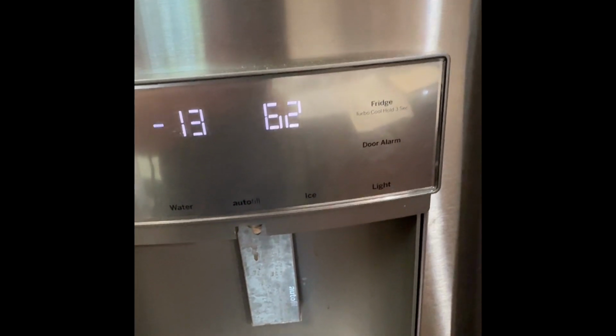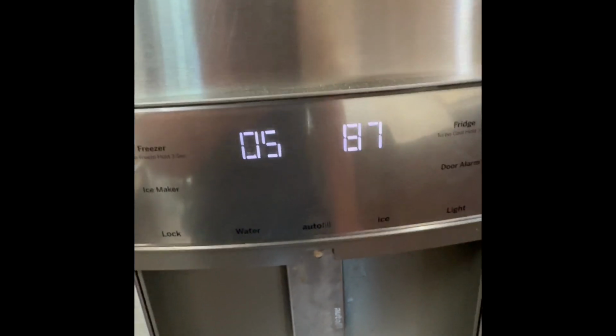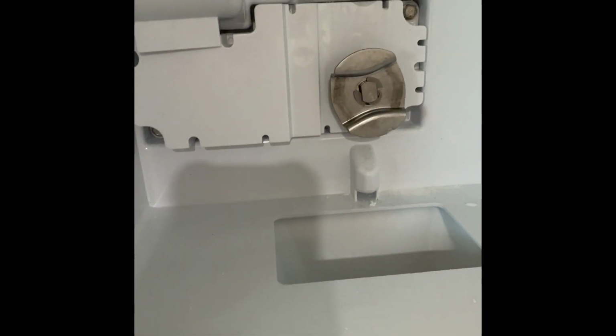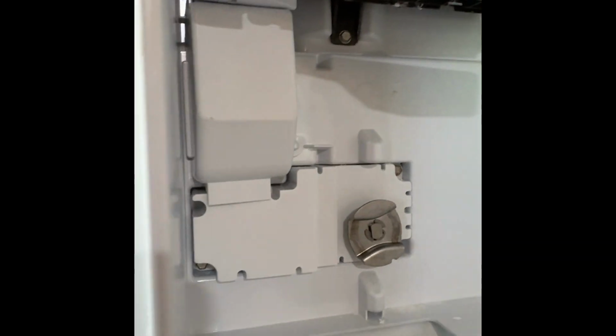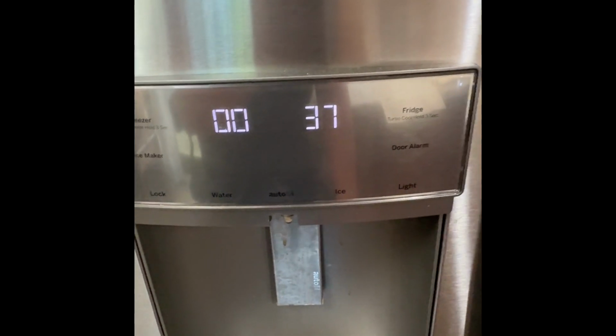Number 37 is the ice cabinet thermistor. So we'll do a 37, go up by 1. And that says 5 degrees, so that's 5.57 degrees. Just as a heads up, I did actually trace down the thermistor for that, and it is actually in the freezer. And you can tell I've got ice now. It's been working great for the last day here. But behind this panel is where that thermistor temperature sensor is located. And I was able to take that out and actually hold it. So option 37 is how you can tell the temperature in your ice cabinet.